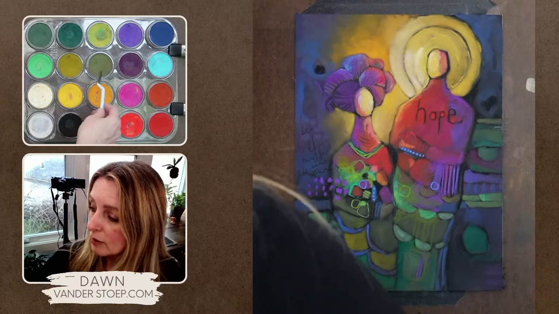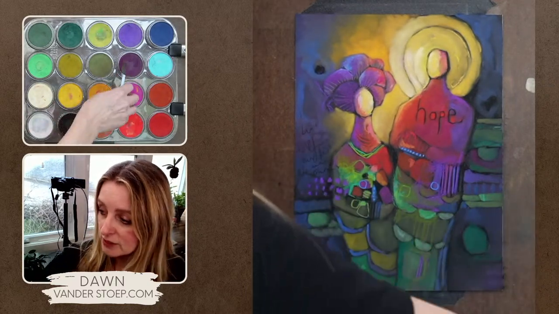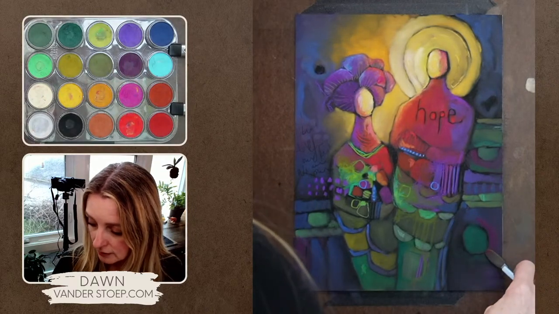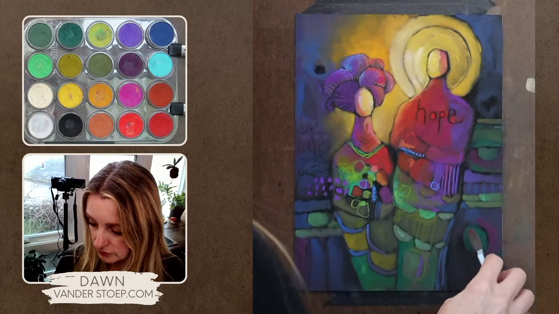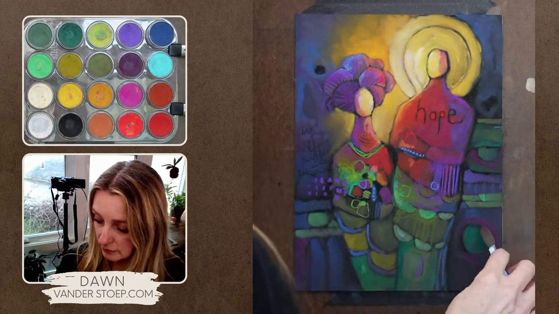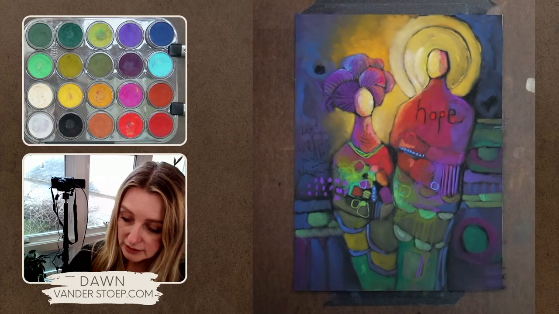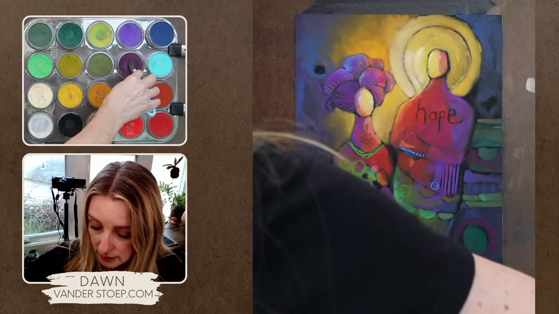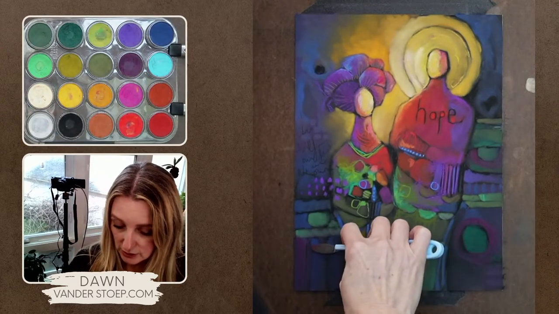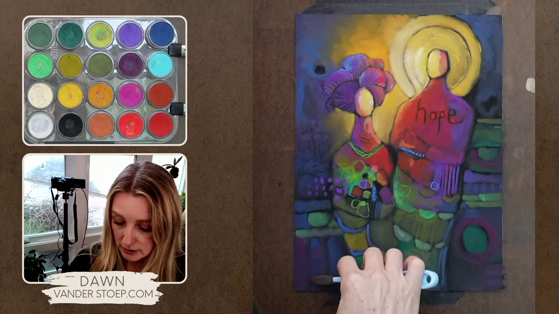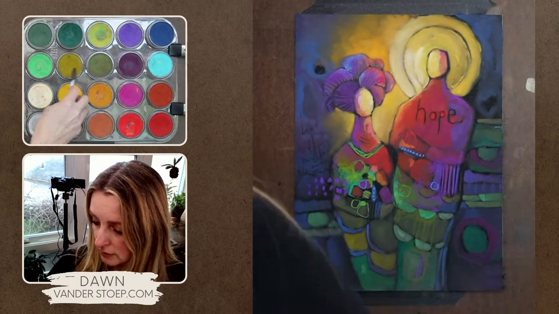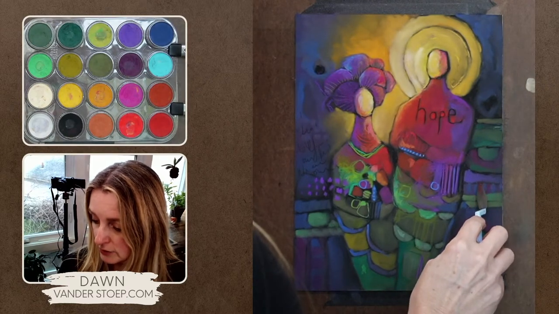So I'm playing around, but that is a definite one that would stay in my palette. I love that color. It's my ultra favorite. So now that I brought that back, you can see how I'm layering back up with some more mark making here. And I can even take this magenta extra dark and make the patterns, just starting to fluff those colors around and adding to the mark making.